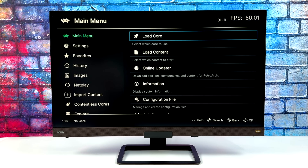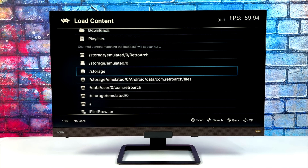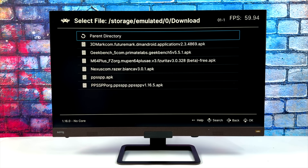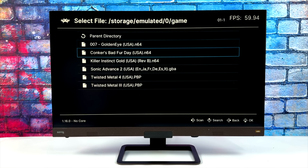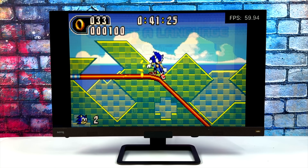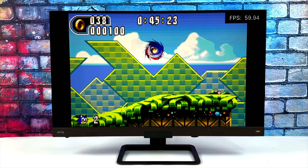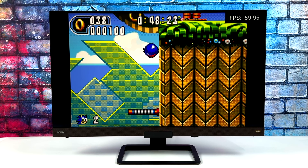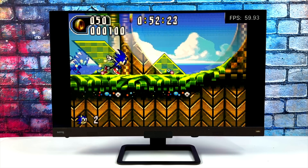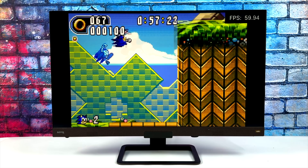One thing I wanted to take a look at was some emulation. Retro Arch is available on the Amazon App Store, but when you search for PSP via PPSSPP you're just not going to find it — you will have to sideload that. In this video I'll be testing PSP emulation and N64, but we're starting light here with some Game Boy Advance. So far haven't run into any issues with GBA emulation — got the FPS up in the top right corner. I'm using the Xbox controller connected over Bluetooth, which pairs right up with Retro Arch really well.